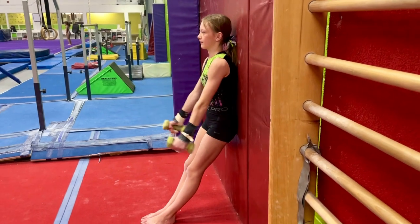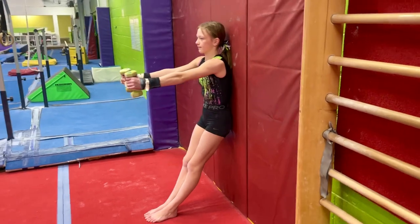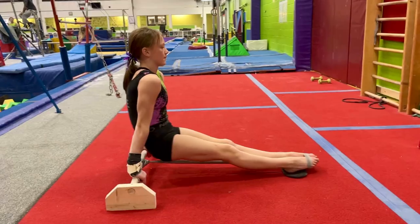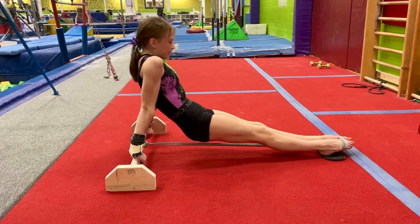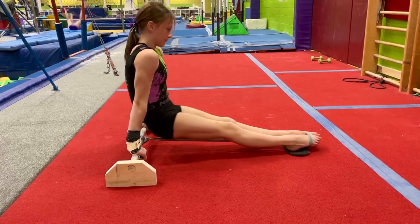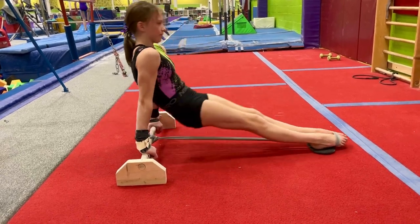The stronger we are the easier it will be. Just make sure you're keeping your lower back on the wall and holding good posture throughout all of these positions. And lastly, butt lifts or ab curls will work the muscles to get our hips above our head in a compressed action. Use these as side stations in your workout and over time you'll see some great results.